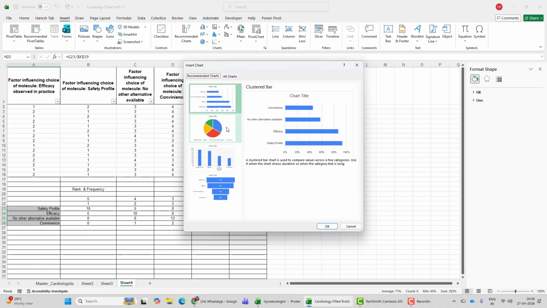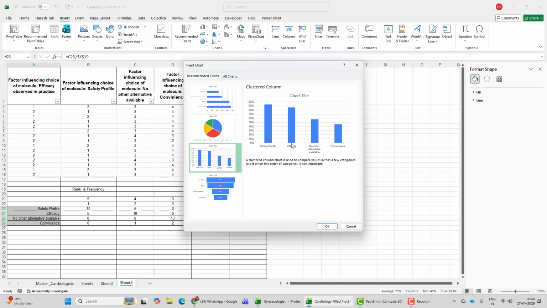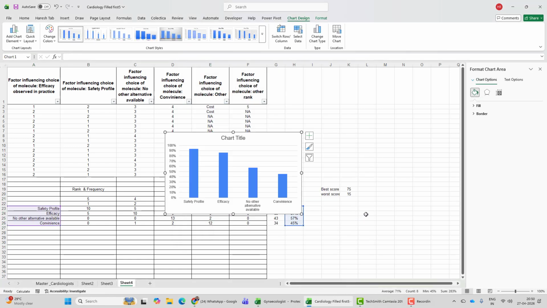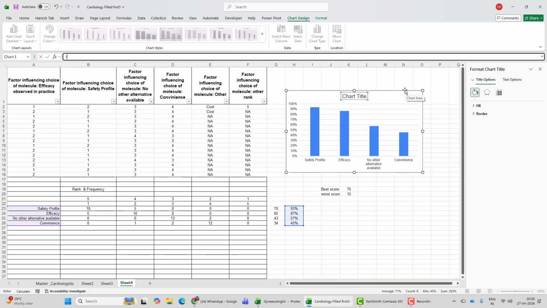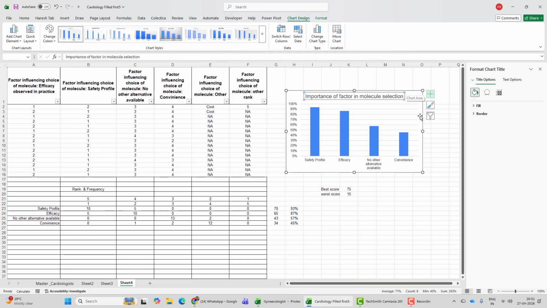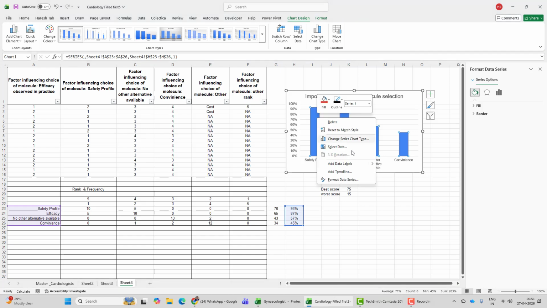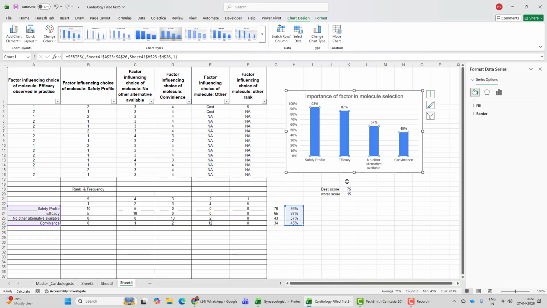If I put this one, okay, and this is my importance, and you can put the values in terms of percentage, they are already there.